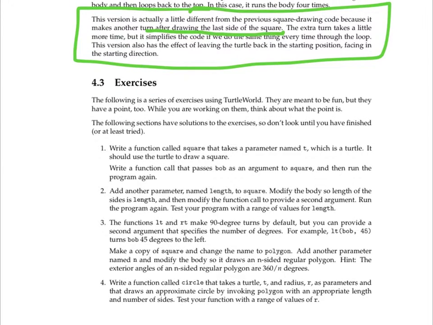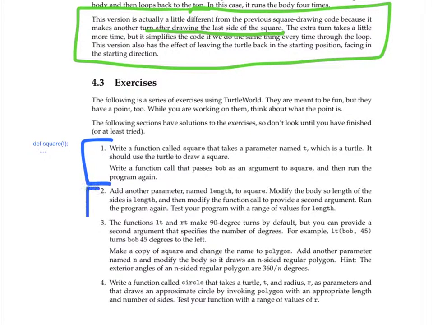First of all, we're asked to write a function square which takes a parameter t. This simply takes the for loop that we've created and puts it into a square function. The t parameter is the name of the turtle, which allows you to generalize this function so you can use it for any turtle, not just the one that you happen to be using at the moment. This is called encapsulation. You're encapsulating a chunk of code into a function so you gain all the benefits of having functions, as previously discussed.